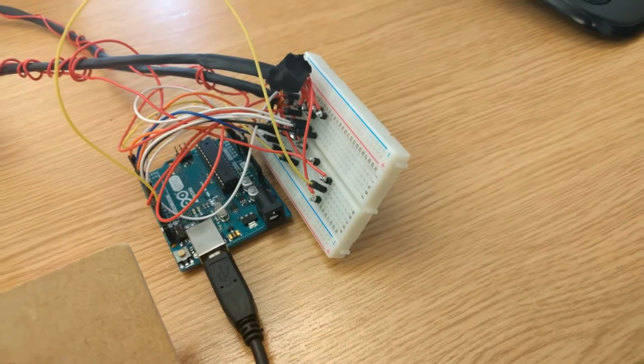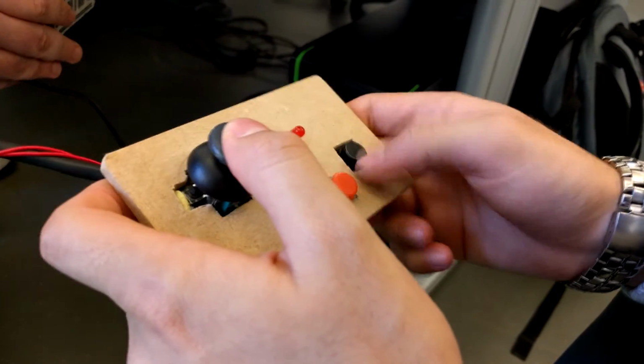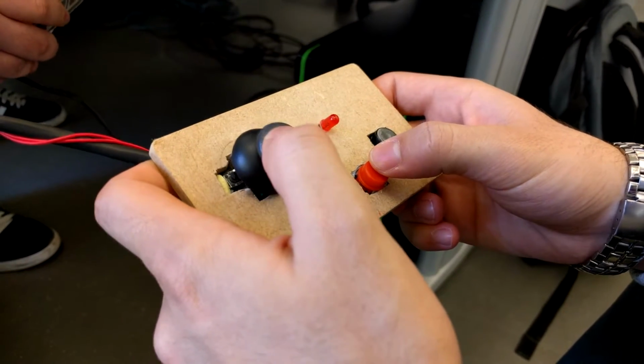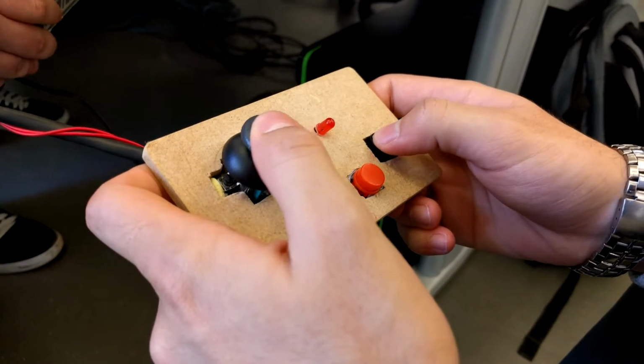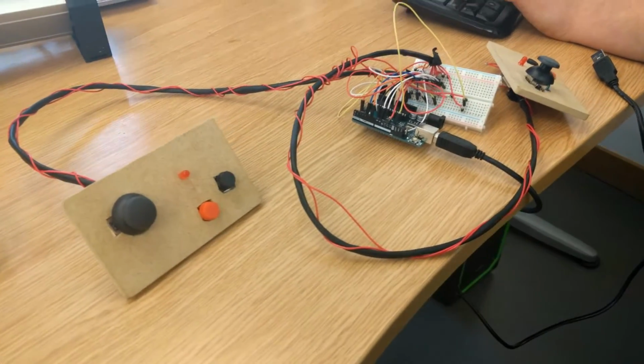Our design has 2 controllers, each with 1 joystick, 2 buttons, 1 vibrator and 1 light. To be able to wire each one of those, I had to use 8 cables. To avoid the short circuit on the buttons, I had to use 3K resistors, 1 for each button.